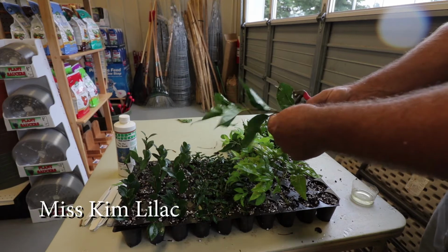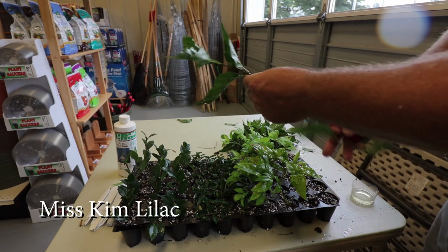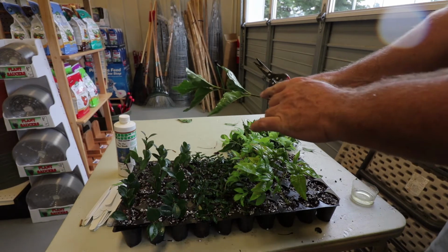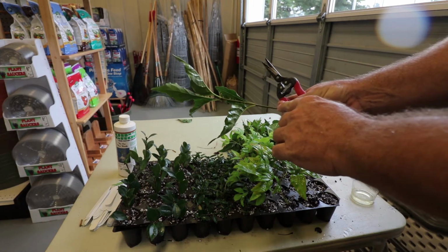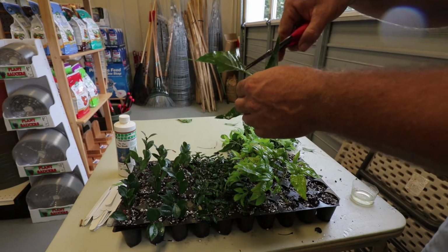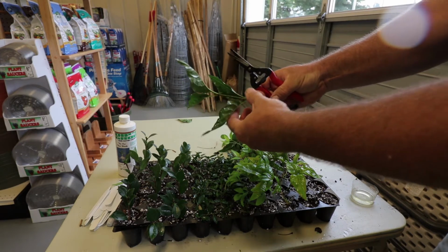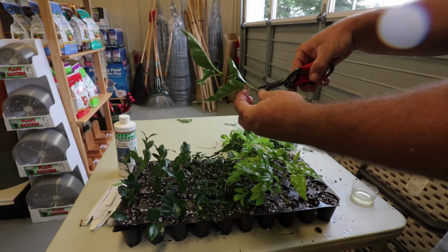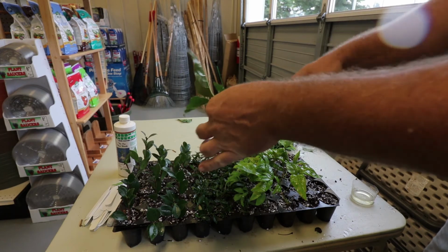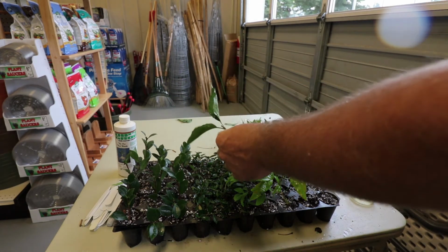This is a Miss Kim Lilac. Most lilacs are pretty easy to root, but they need to be hardened off to where that stem turns green like this. It's a much lighter green color early in the season, and I'll go up here in the top of this and take that top leaf out like that. With this one, I'm actually going to take it right up below that second leaf node, take those two off like that, and that's an absolutely perfect cutting.